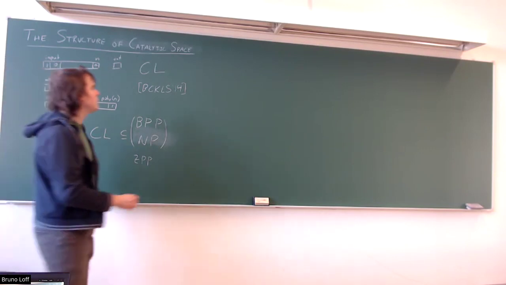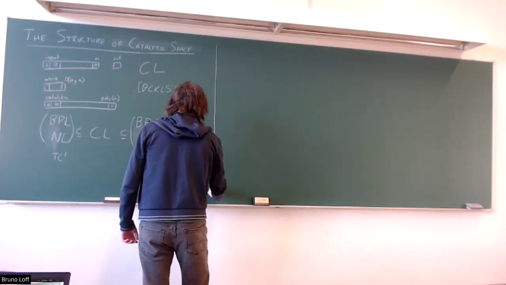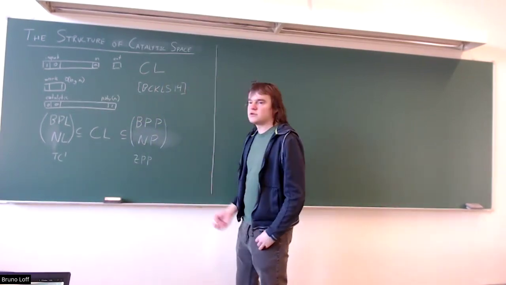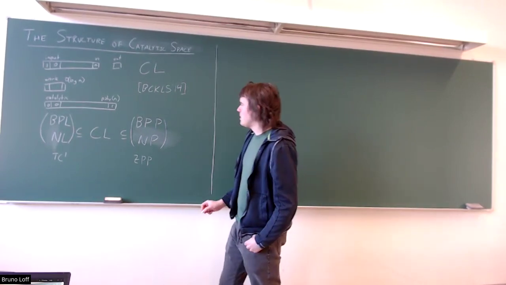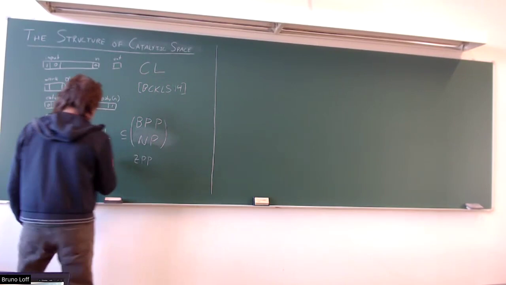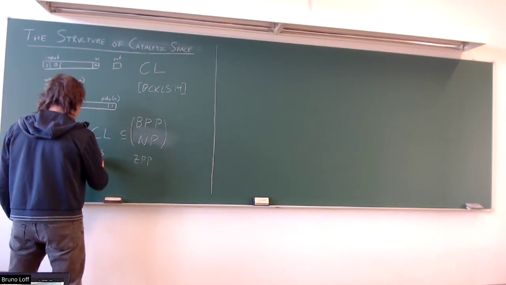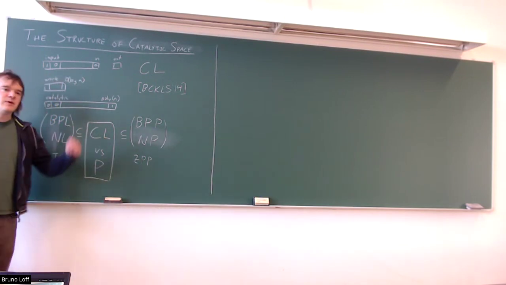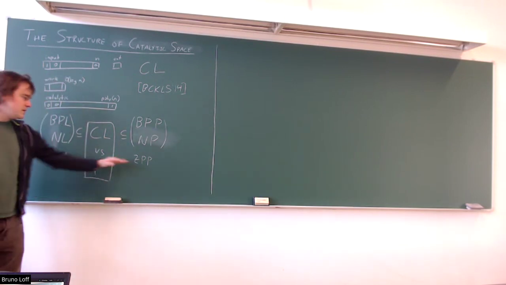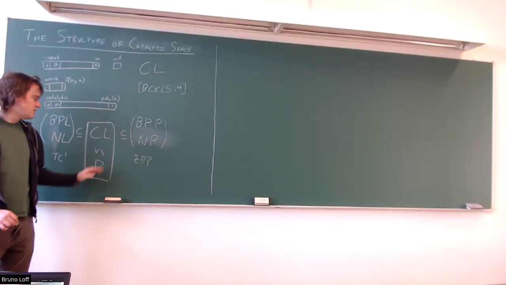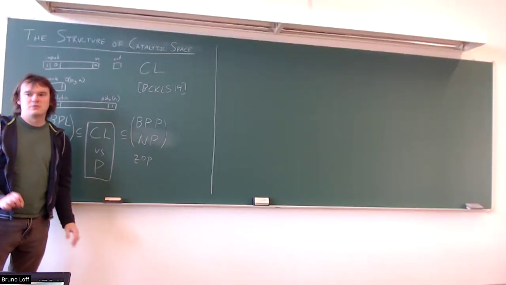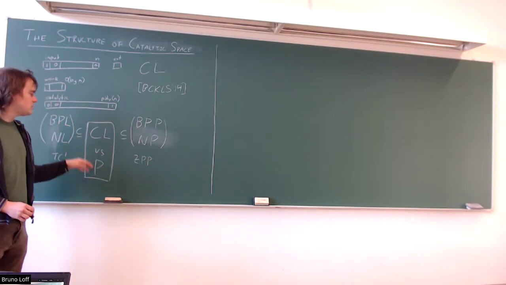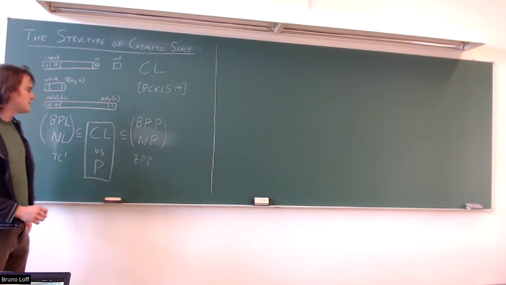And once it was introduced, there were a number of open problems and structural results that came out. So the big open problem that is left by this is how does catalytic logspace relate to polynomial time? We have the CBP upper bound, and we strongly believe that CBP equals P. We also strongly believe that we're nowhere close to proving this. So the question is, is it any easier to show CL is in P than to show this?